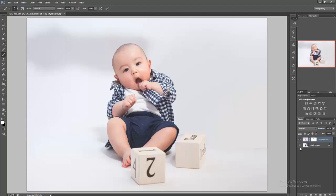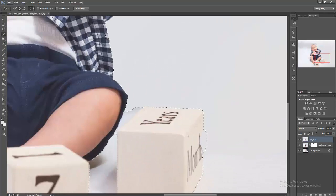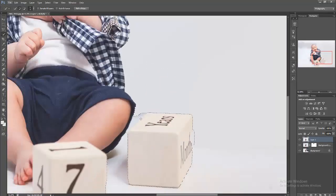I'm gonna create a copy of the entire photo here. Control Alt Shift E. And let's select the area again just to make sure I don't ruin anything. Oh, looks like I gotta fix that. We'll go back to that later.